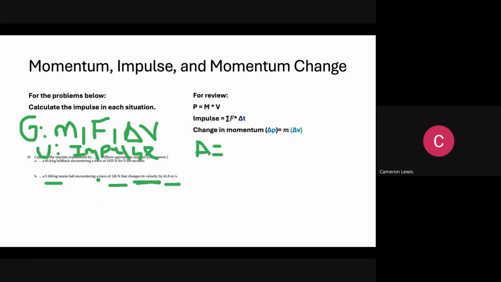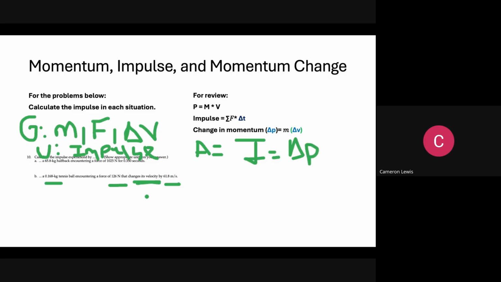But we need to find the impulse. How can we do that? Mass times velocity, or mass times change in velocity, because we're saying that impulse is equal to what? Hold on. Don't do it with the numbers. This is a concept, right? Take away the numbers. It's not math. There's a concept I need you to get. Impulse is also equal to what? Change in momentum over time. Impulse is equal to the change in momentum.